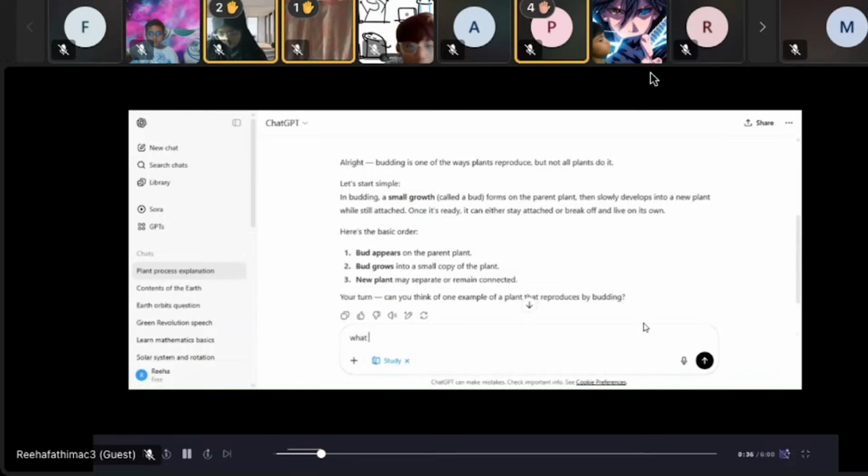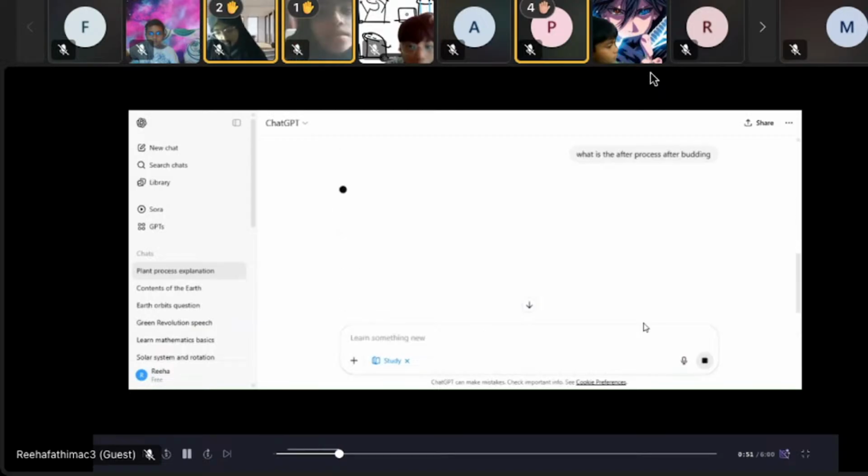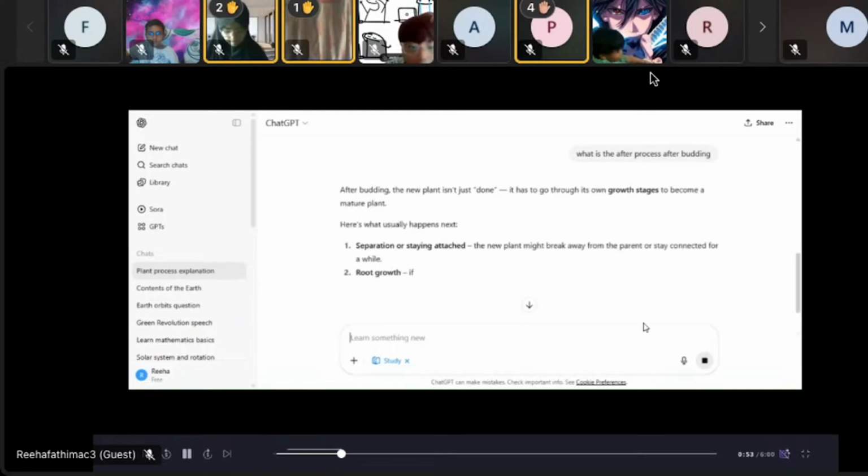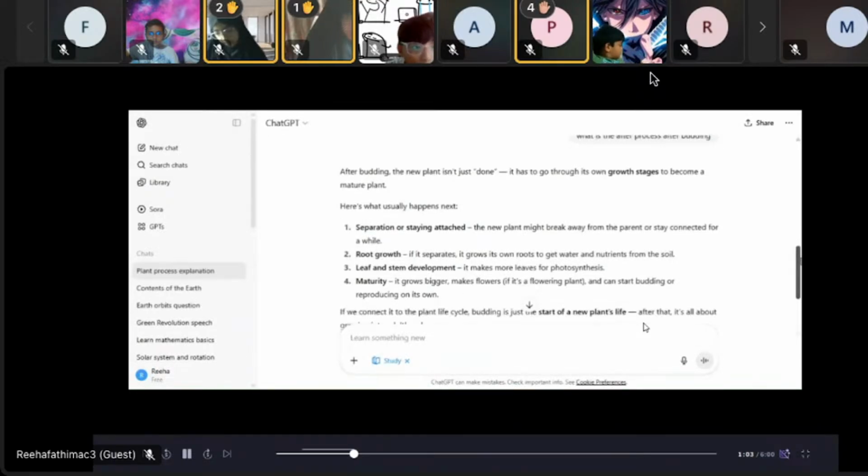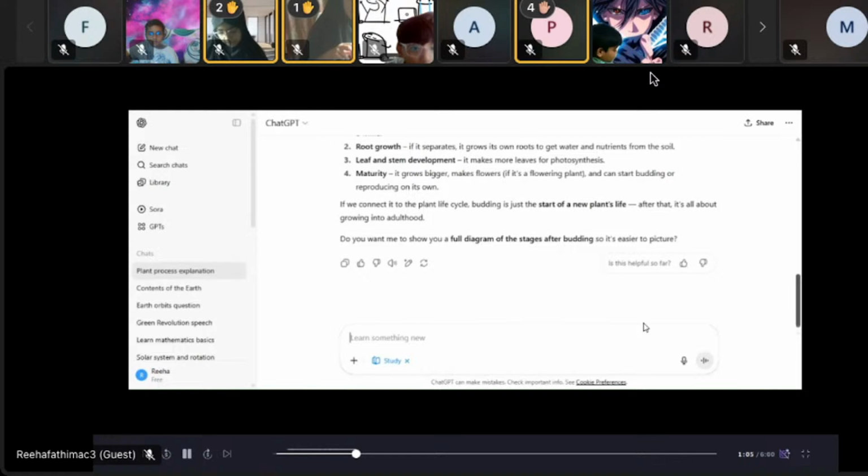What is the process after budding? Growth stage to become a mature plant: separation or attachment, root growth, leaf and stem development, maturity.